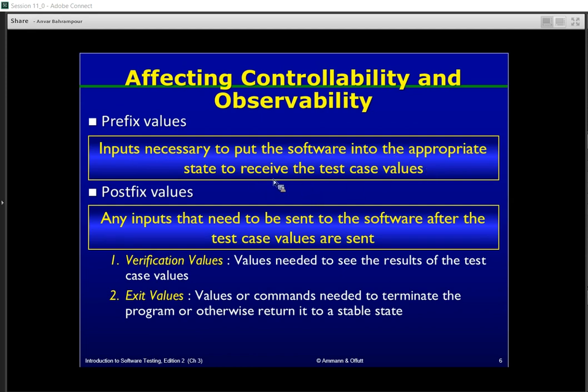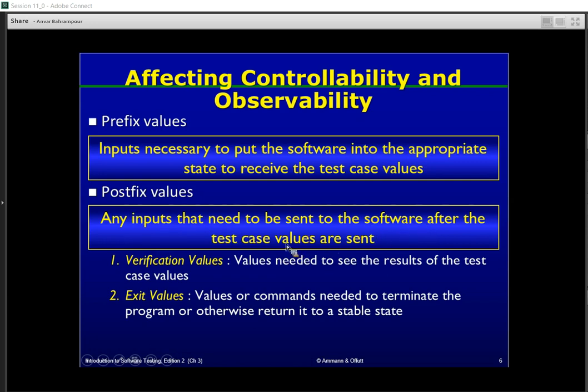So we define formally prefix values as inputs necessary to put the software into an appropriate state to receive test case values. We talk more about this definition soon via the JUnit examples.